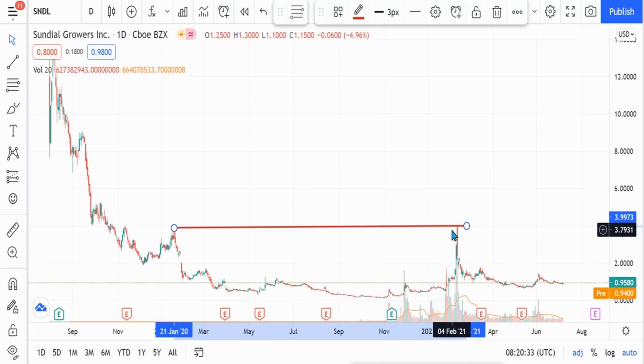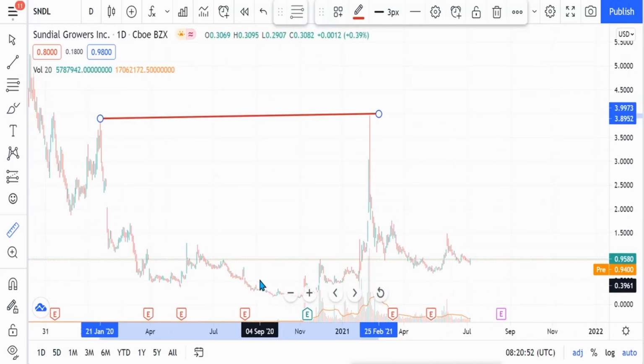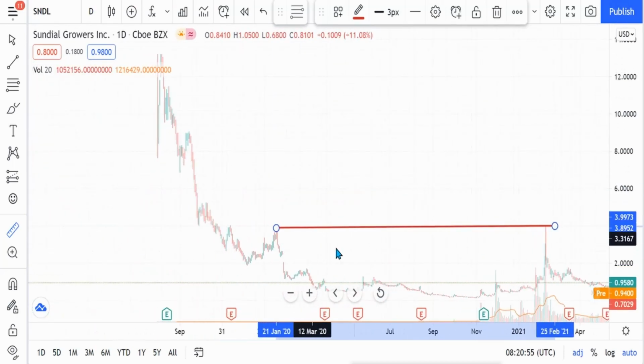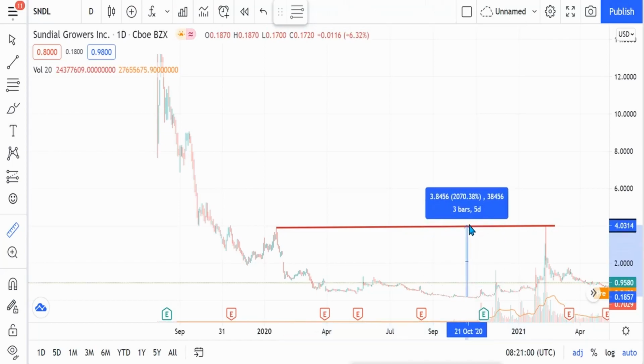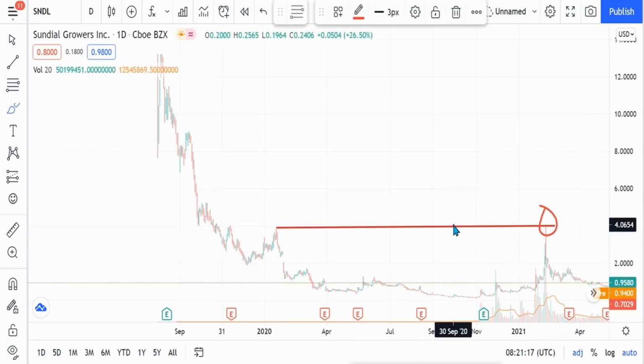So that's a cup pattern, but then it failed, because if it is successful then it must have a breakout, and then the price move we expect would be quite huge. According to the theory, let me adjust the chart. If the low is somewhere here and we see that the price has increased from the low to that cup resistance by about 3.70, then if it managed to successfully break out at this region, we would also expect another price move above to the tune of $3.70. So we were expecting a price move, but that did not happen.